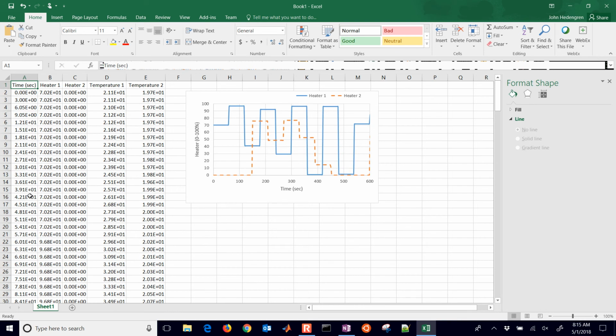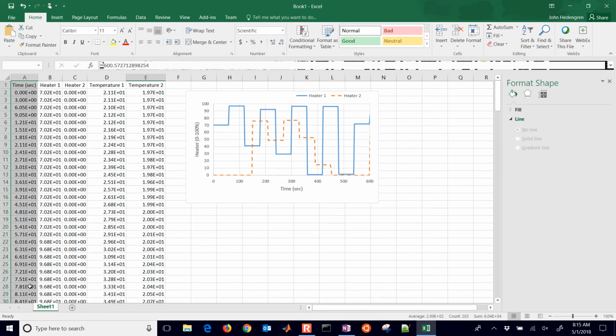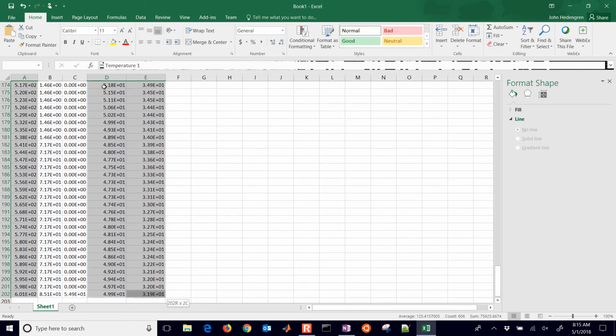So just practice that with the shortcut keys. Hit control shift and then down, lift up the control, and raise up. Okay, so you've just selected that time column. Then if I come over here and hit control, okay, I didn't do that right. Let me try that again. I'll hit control, hold shift, and then while holding control and shift, I'll hit down. Okay, so I've selected just those three areas right there.